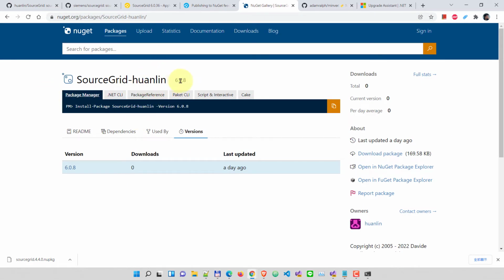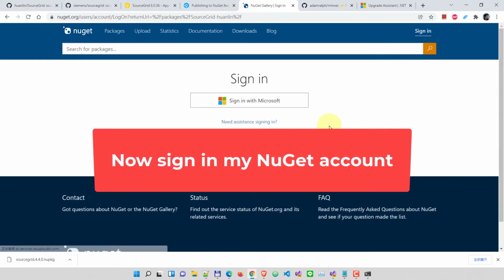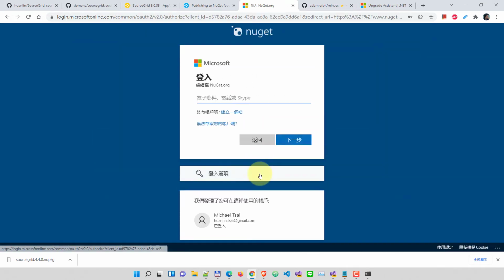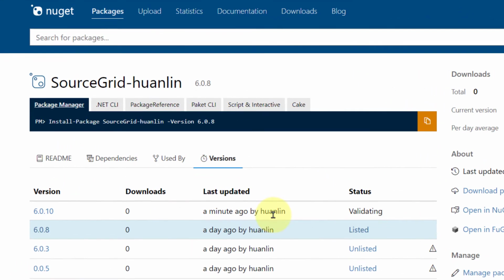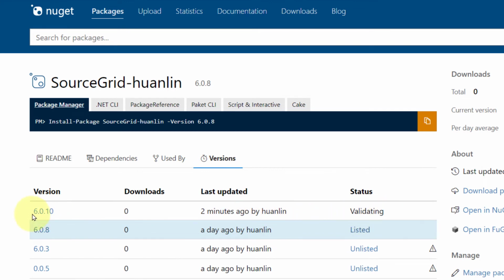Current is 6.0.8. Okay, here we can see in my account the 6.0.10 version is validating. Later, when it is validated, the status will change to listed, just like this version.